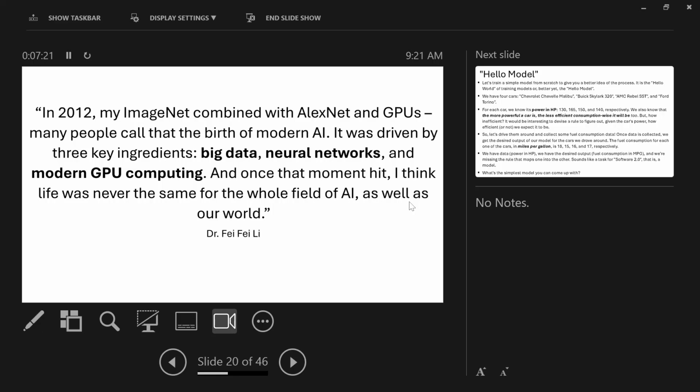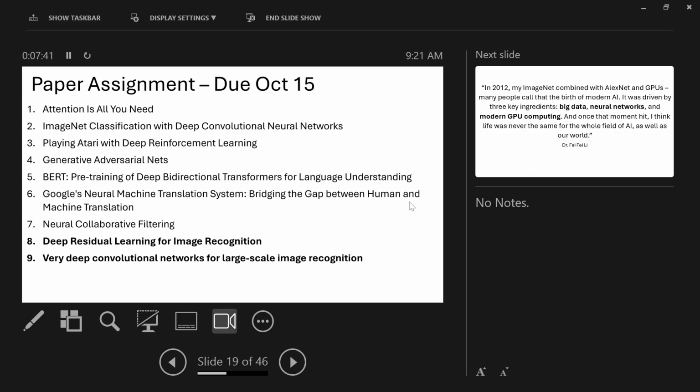So before we continue, this researcher, Dr. Fei-Fei Li, was one of the major researchers in the field of AI, though her paper is not on the list, like this paper, ImageNet Classification with Deep Convolutional Neural Networks. Her paper is not there.